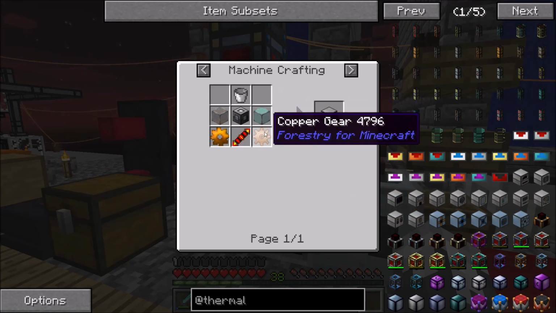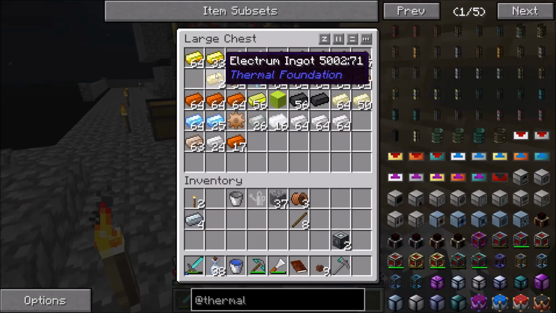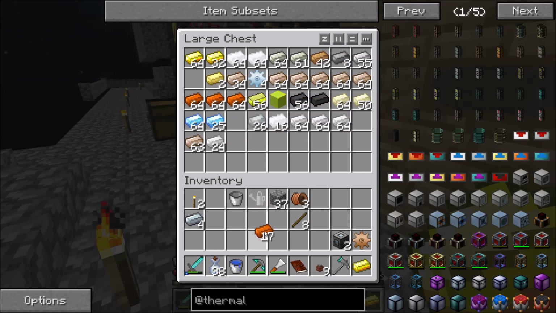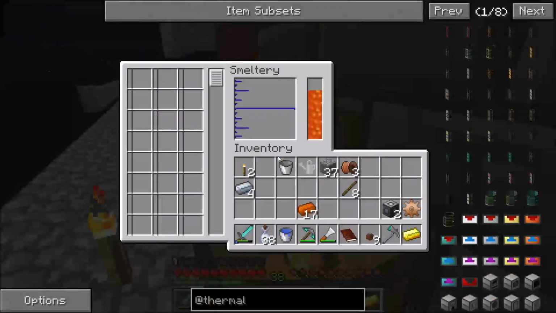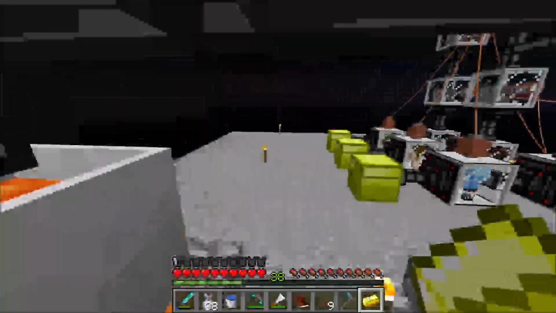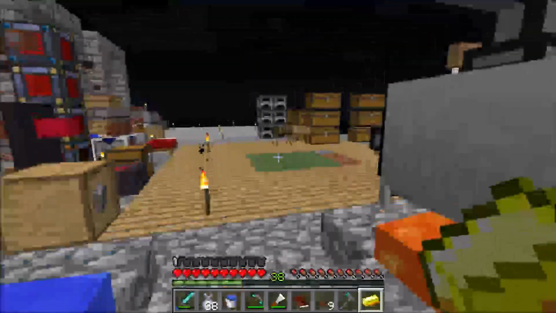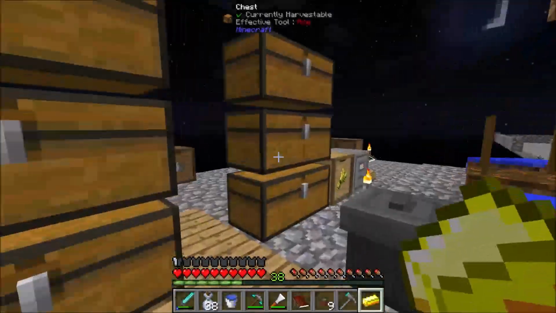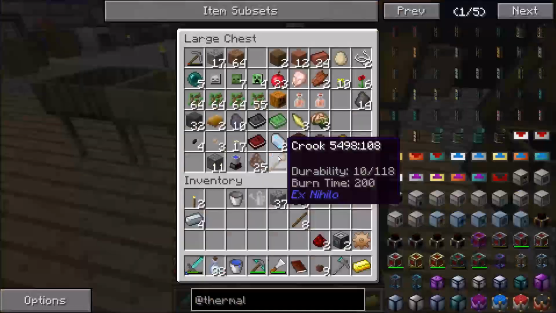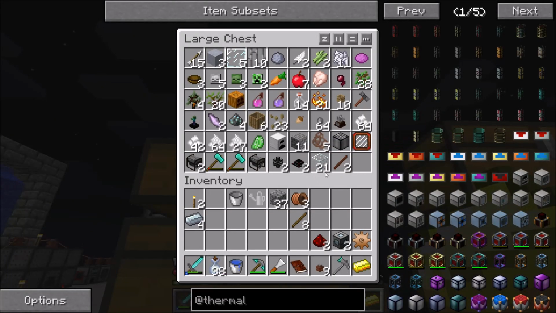Fluid transposer, fairly easy to do here. Need a gold, need a couple of copper gears, which I need to throw some more in here to make. And let's get some redstone. And we're going to need some glass, which I should have some glass over here somewhere. I know I did. Aha!